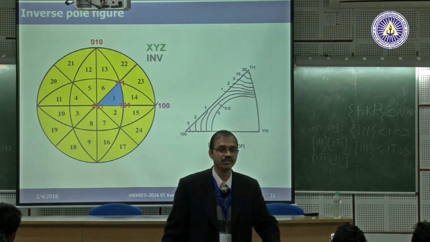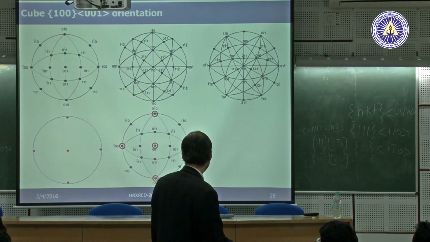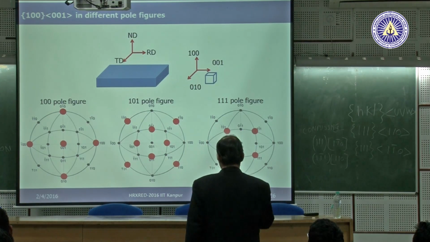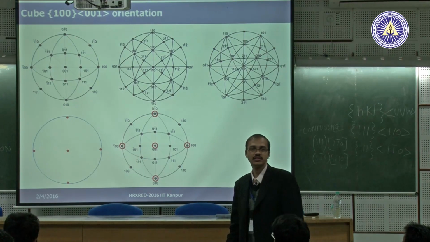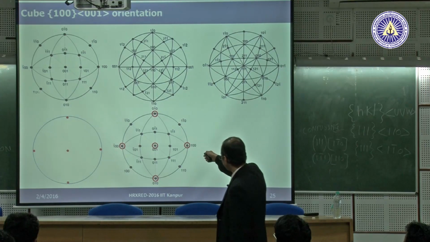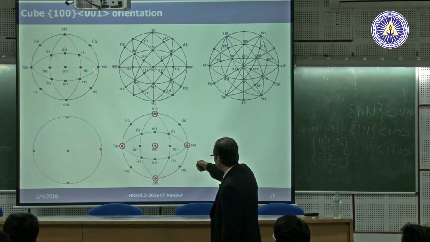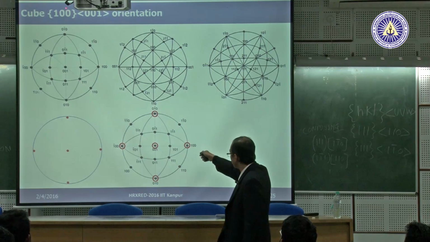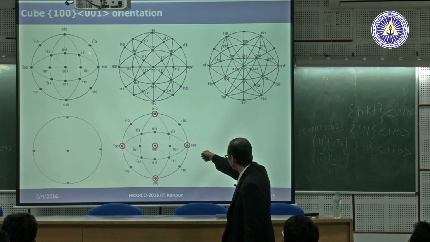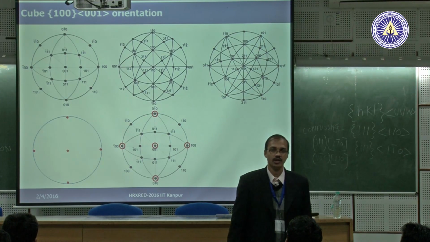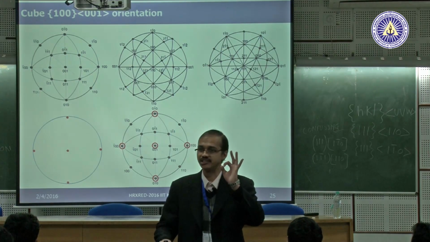Now you tell me why I have taken this triangle. I have this 100 standard stereogram over here. This is simple. Yeah, this is my 100 standard stereogram. Everyone understands this? Those lines are not clear, but there is also a line joining 1 bar 0 and 1 0 1. There is a straight line. If you were to draw these lines, and you look at just one quadrant, if you draw this line between 0 0 1 and 1 bar 0, how many smallest triangles are you going to have? The triangle has 3 edges, right?